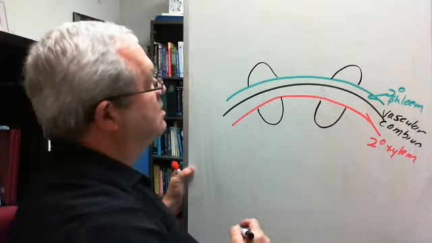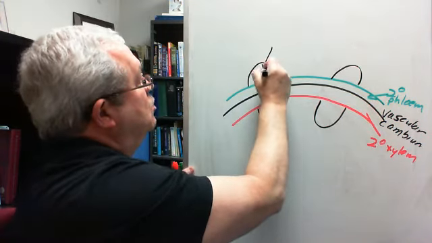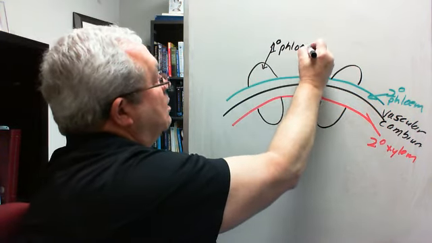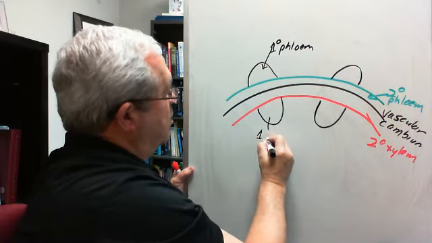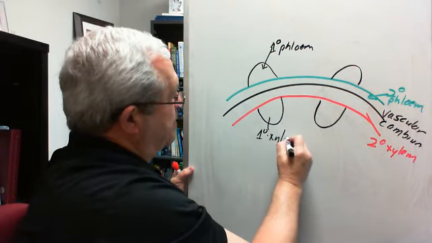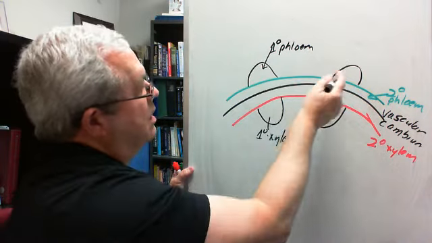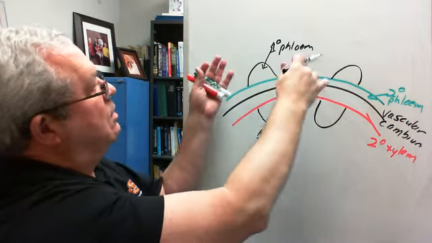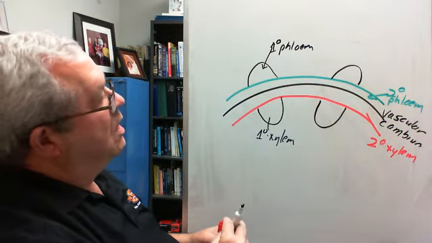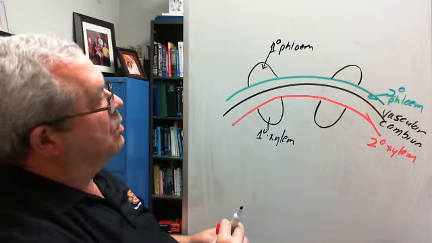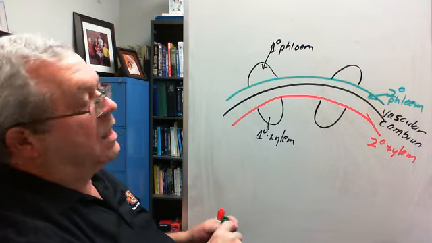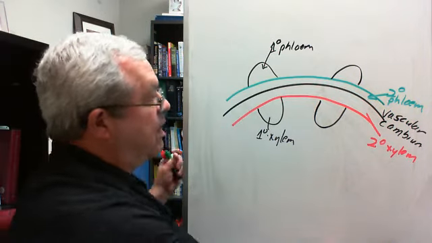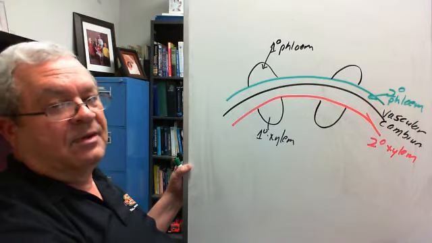We'd still be able to see them. What would this be out here? This would be what? Primary phloem. And what would this be down here? Primary xylem. Okay, after a while, the primary xylem is probably going to be smushed out of existence. Secondary phloem, it'll be squashed away too, and so you won't see them. So we're going to draw one last picture here that will take us to a mature stage. This is kind of a beginning stage right here. So take a look at that. There you have it. Isn't that beautiful?